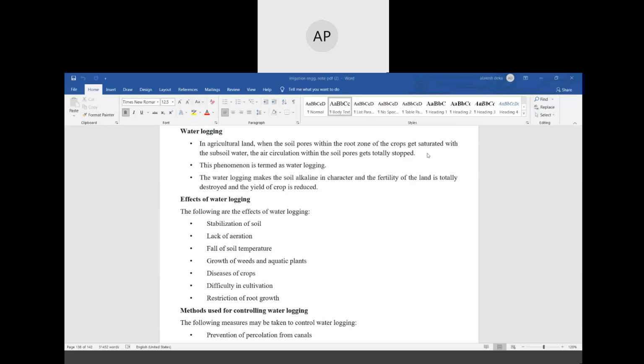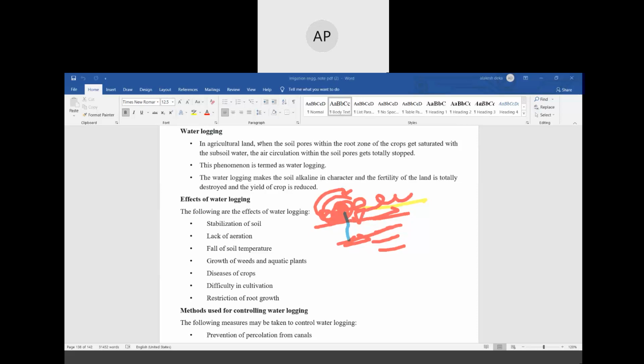See, we have studied different zones of water, isn't it? Suppose this is the ground. There is surface water on the ground, and below this there is the water table. So if the water table rises and becomes equal to the subsoil water level, then that land is called waterlogged.